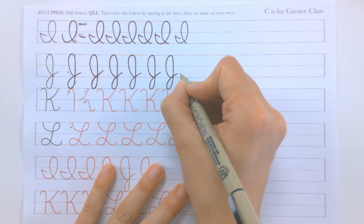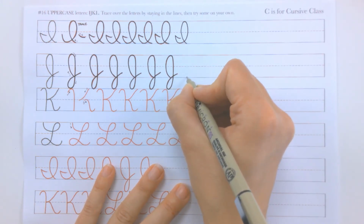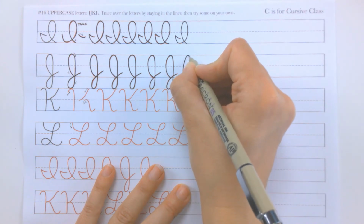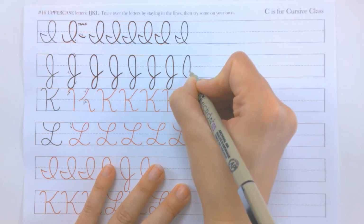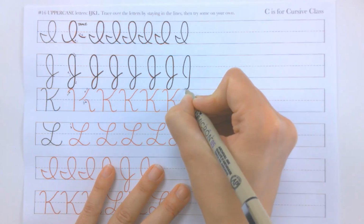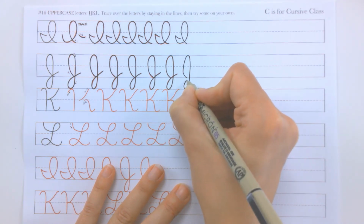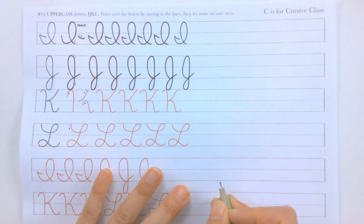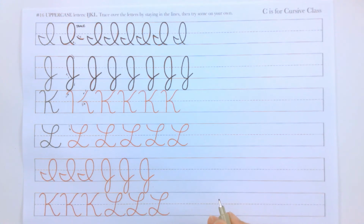So we start at the bottom, give yourself some space. All right, we're gonna curve and come up. Once you touch the top, you're gonna go straight down all the way to the bottom, curve to the left, do a nice loop, and then exit through that bottom dashed line. Okay, so you're gonna continue your J's. Each J is gonna look a little different.